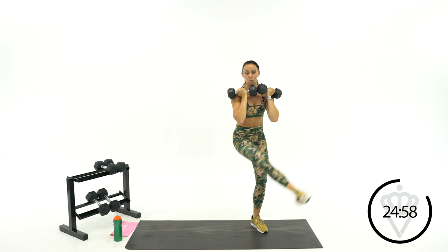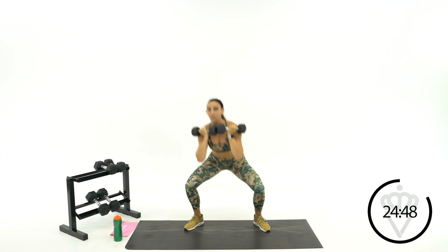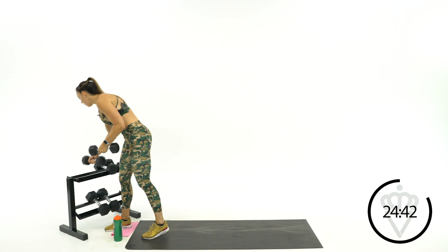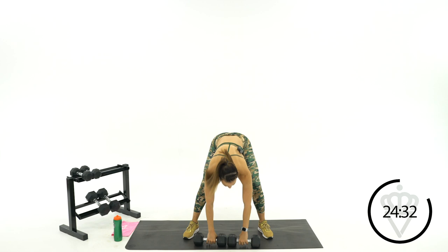There you go. Five, four, three, two, one. Now, if you can bump it up, let's do it. You got 15 seconds rest. Already breathing heavy, right? Whew. All right, 5 seconds. Grab those dumbbells, wide squat. Ready? Let's go.